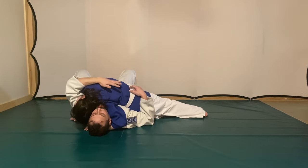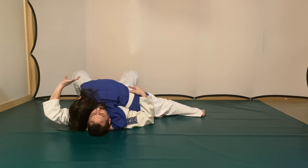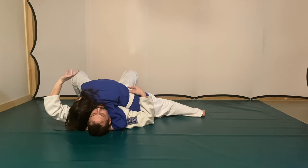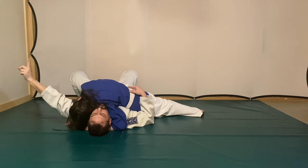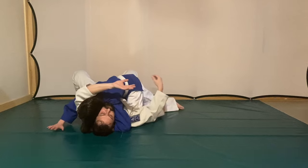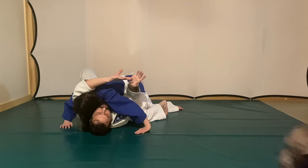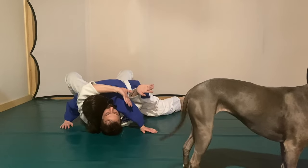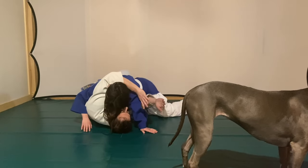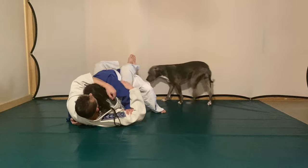I know it's a ramble, but right here my daughter's got side control and I'm going to explain how to escape it. I learned this from a Hicks Gracie seminar on YouTube — a Hawaii seminar from I think the early 90s or maybe 80s. This technique is huge. I'm just reaching my arm this way and it's positioning her head closer and closer to my head so she's not in side control, and I'm able to go sideways.